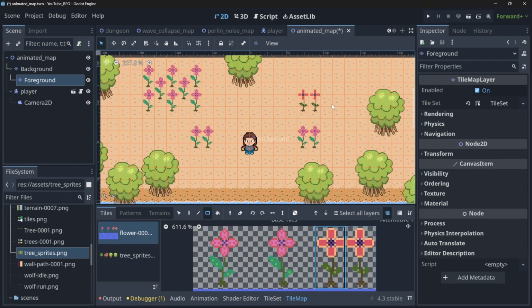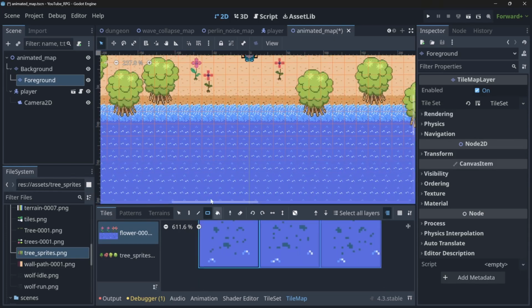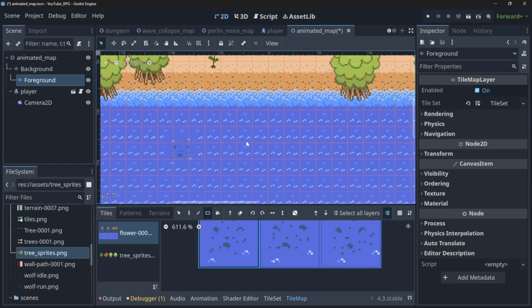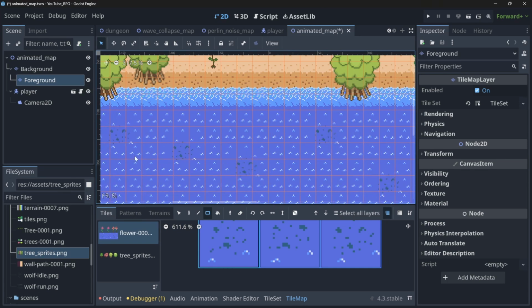And also the other kind of flowers. Maybe some here also. And lastly, we have our fish. So let's take our fish and let's add it here. And as you can see, the fish will also be animating.